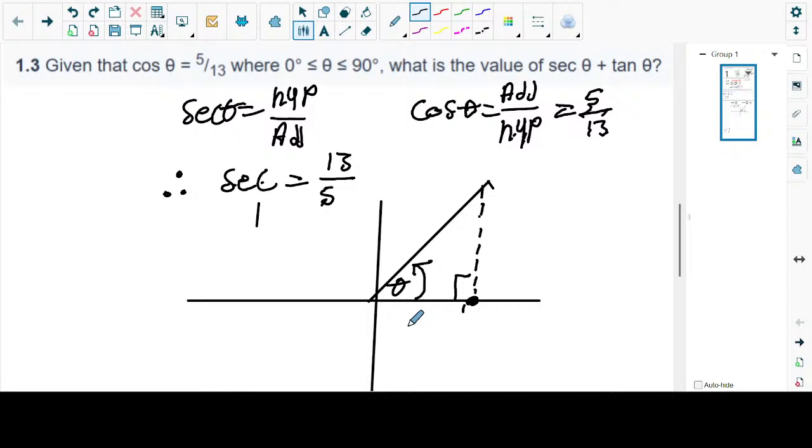Remember, when we did the first question, I said the sine of theta is equal to opposite to theta over hypotenuse, and then I started substituting. So we're doing exactly the same thing here. We have cos of theta, which is equal to 5 over 13. This is going to be equal to, we add another equals sign, and then what do we see on top? It's not up to theta, it's adjacent to theta. Adjacent to theta.